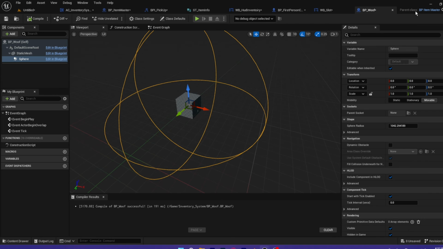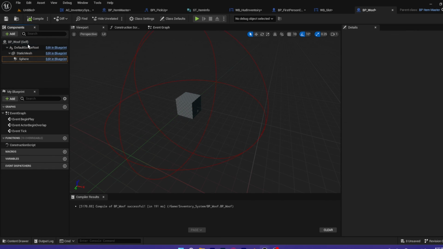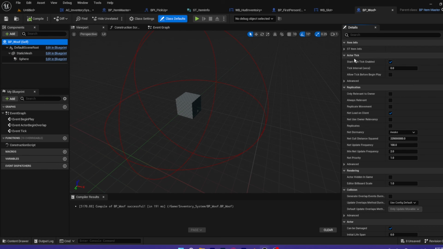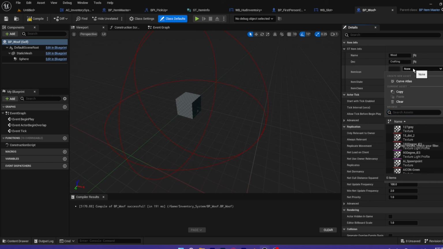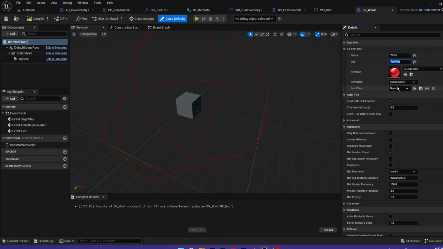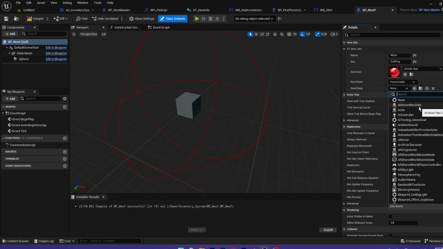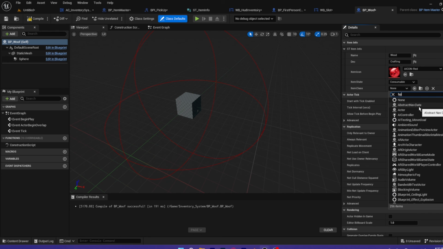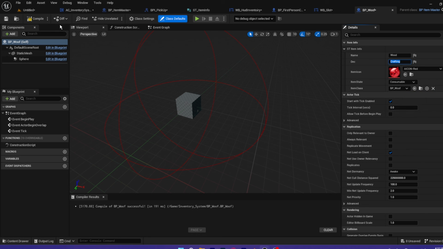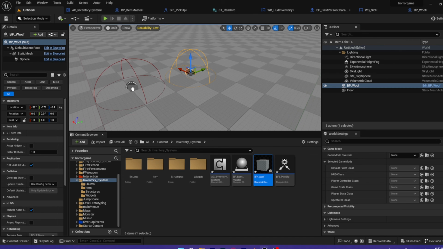So now let's add images to it. So I'll go to self. It should be in item info. Let's have a name of, for example, wood. Crafting. I don't know. Let's have an icon of, I don't know, like this thing. It's a consumable. Item class should be itself, so it should be BP woof. This one is for dropping. That's why. So let's have two of them.